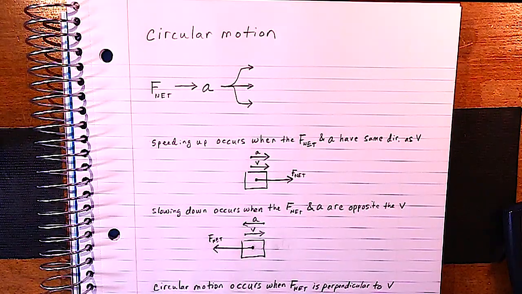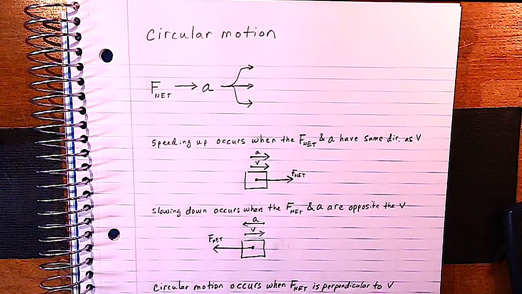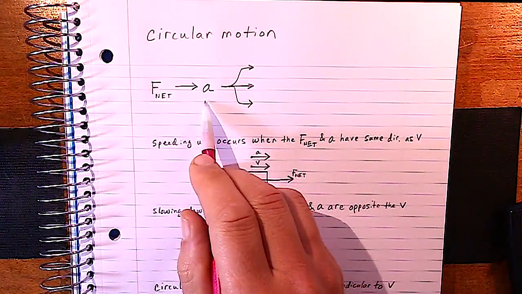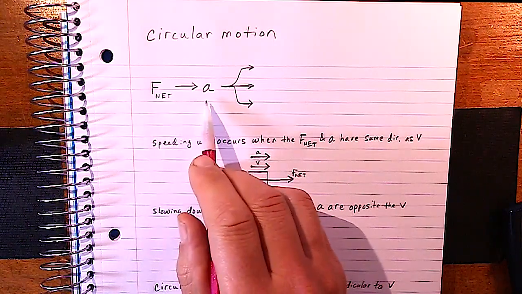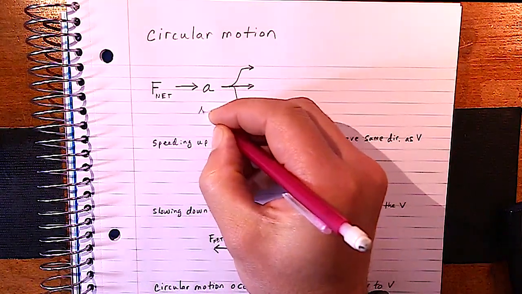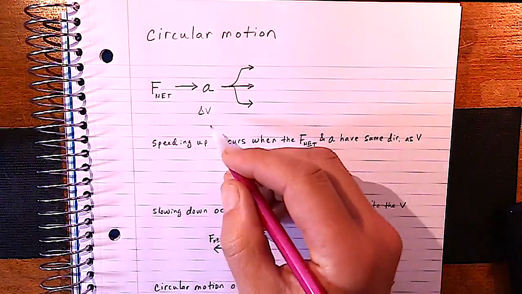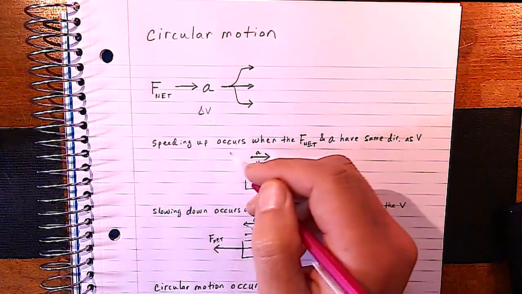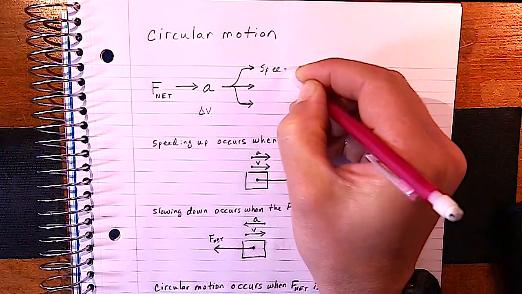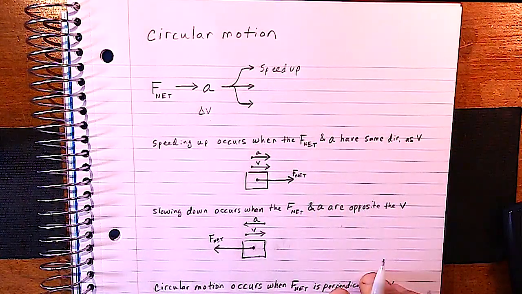Circular motion. Before we can talk about circular motion, we need to go back and look at what net forces do. We already said that a net force produces acceleration. Now, what does that mean? Well, remember that acceleration is a change in velocity, and velocity is a vector. So how could we change our velocity? We could speed up. What else could we do?